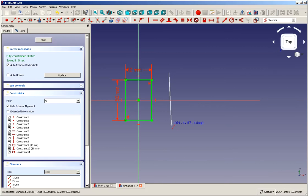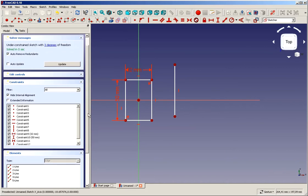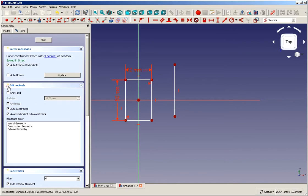and when it comes close to being vertical, it will show us a little line below the coordinates, and this line is vertical. When we now fix it, it will automatically change to be constrained vertically. That is something that is called an automatic constraint. Sometimes it's hindering.